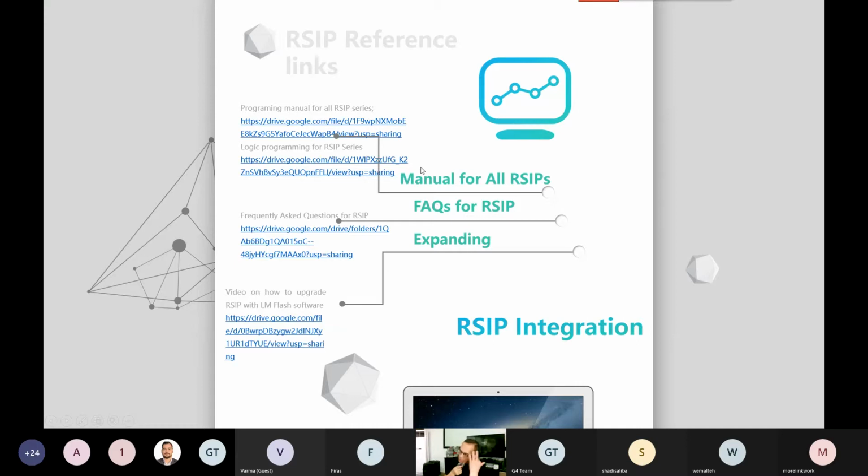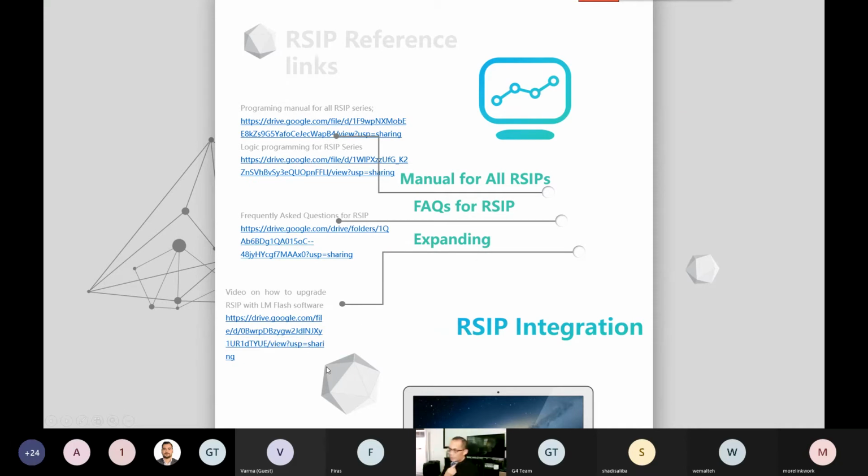Usually ISIP2 and ISIP3 have this function. Then we have some frequently asked questions, which are also in the Google Drive from this link, and you can follow it to see what happened.